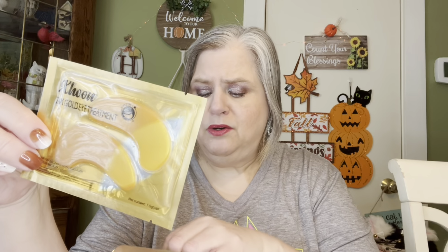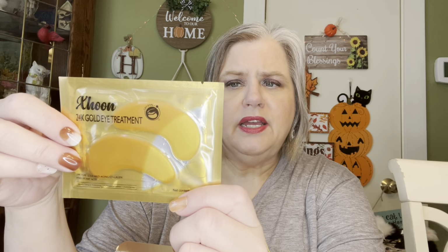A lot of these are very similar no matter what the price is, y'all. It looks like a lot we've seen. It's not two-toned. The paper is gold here, and then it's clear here. So these are very nice, and I will enjoy them. Golden caviar eye masks. I don't think I told you, these were $4.79, and they were regularly $5.99. And let me tell you, $5.99 is a good deal for 20. So that's a good deal even without the sale.